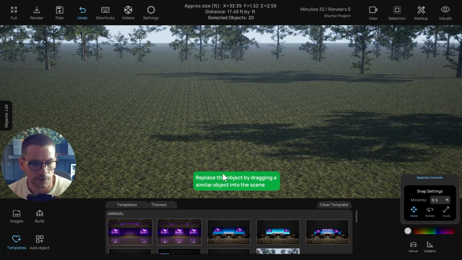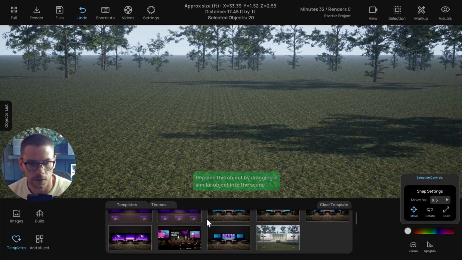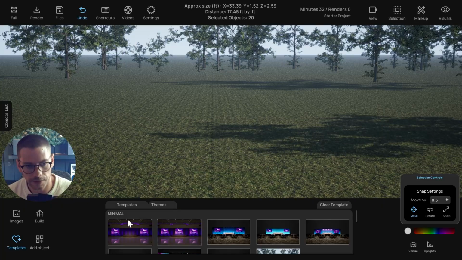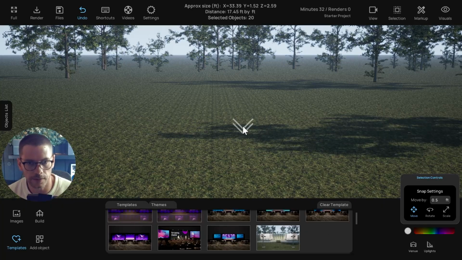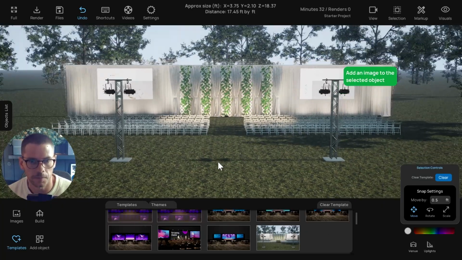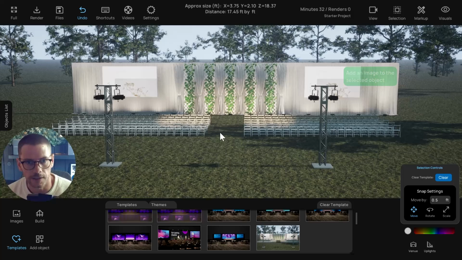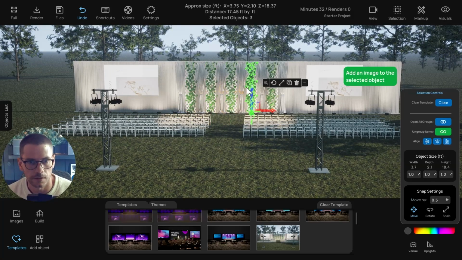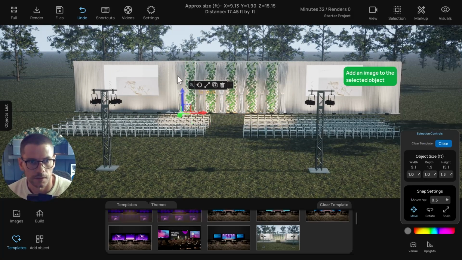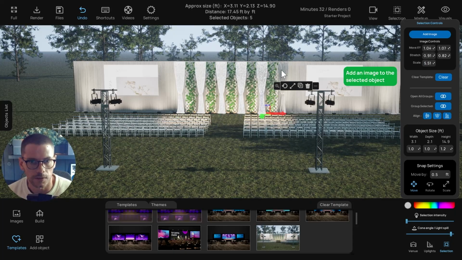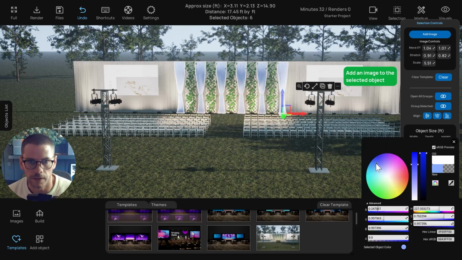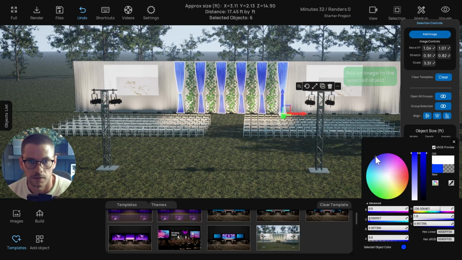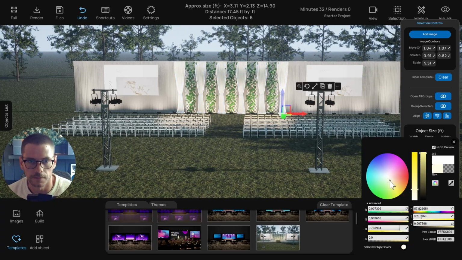Okay, and lastly, we also added a new template to kind of go with this theme. So there's just one right now, but it's in the beginning here under minimal. And if I drag this in, it gives a whole setup that could sort of be used as a wedding setup, but you can edit each individual item here and change them as you need. So maybe I want to go in and adjust the color of all these items. I could go ahead and do that and do whatever you need there.